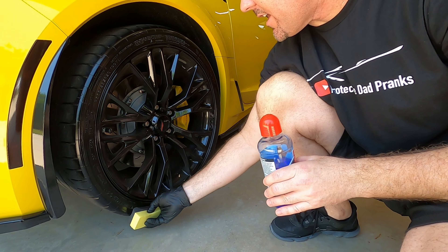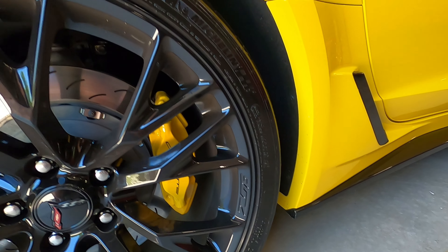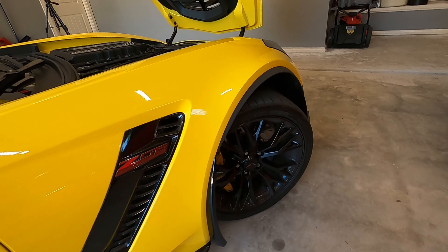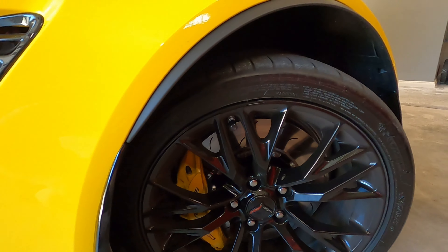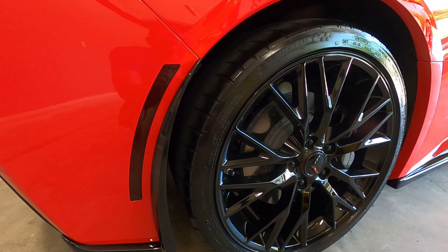All right guys, so we've let the tire set for about 10 minutes while I wiped my car down a little bit more. Can you see the shine on here? I'm hoping the camera picks it up and does it justice, but it is nice and shiny. You can really see it right there because of the way the light is reflecting — it looks incredible compared to how dull this other stuff is that I use on my tires. The longer you use it, I'm sure it sets up even better. Looks excellent on Steve's car too. I highly recommend Griot's Black Shine — definitely check them out.